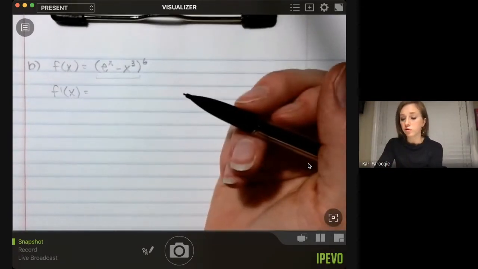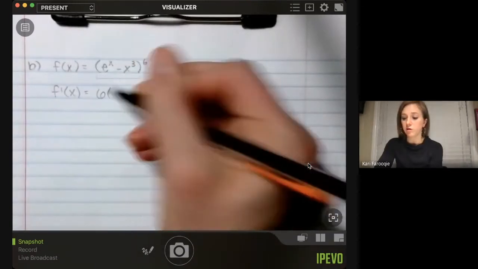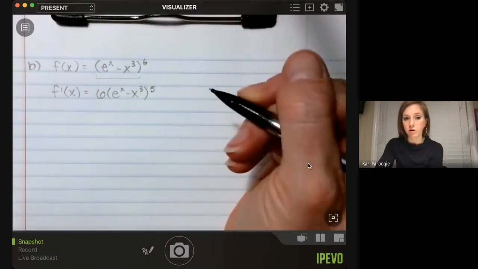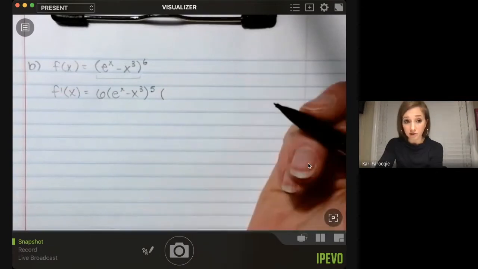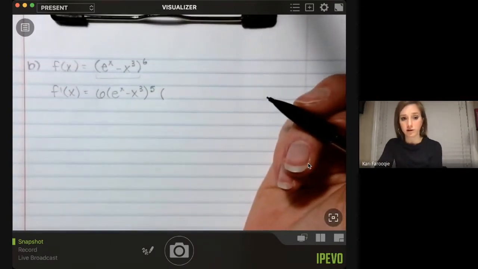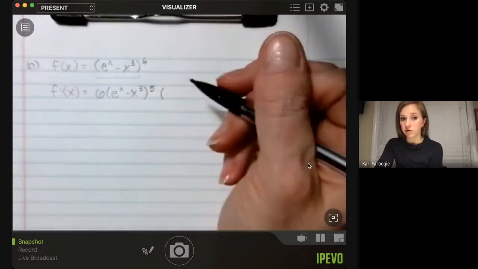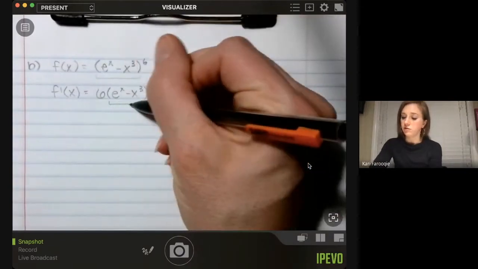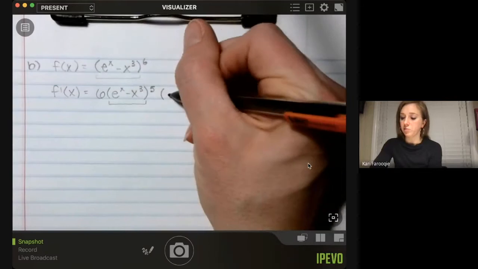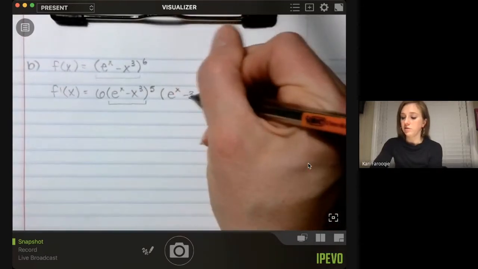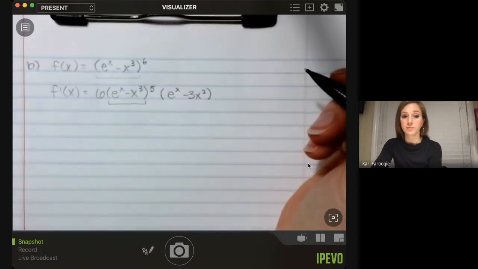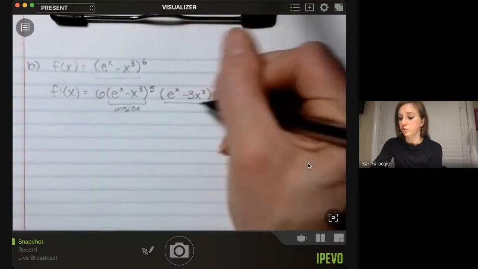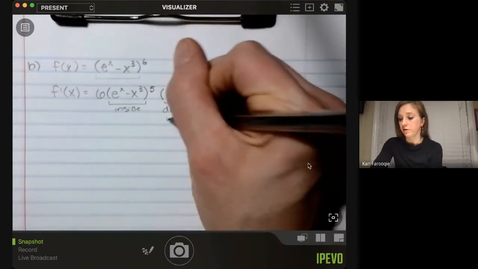So the way we would normally take a derivative here is we would take our exponent, put it out front, rewrite the inside function, decrease the power by 1. And the difference here is we don't just have x to the 6th, we have some function of x to the 6th. So it's not just 6x to the 5th now. We need to go ahead and chain on the derivative of the inside function. So the derivative of the inside function is going to be e to the x minus 3x squared. Okay, so this was your inside function, and then this was the derivative of the inside function.